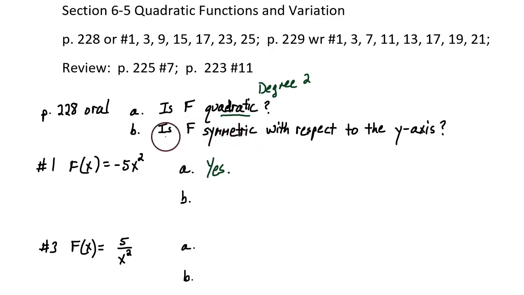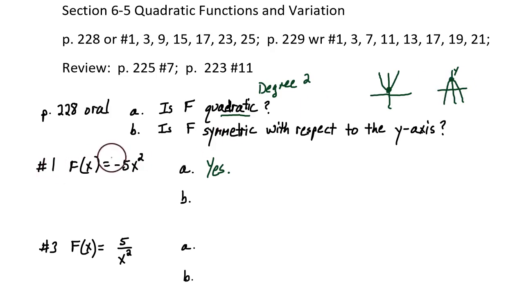The second thing we're asked is, is function f symmetric with respect to the y-axis? If we were to graph the function on an x and y-axis system, would we get a parabola shape that is centered on the y-axis so that the left side looks exactly like the right side? Parabolas can be upside down. But again, if a parabola is centered on the y-axis so that the vertex dot is right on the y-axis and the left side looks identical to the right side, then it is symmetric with respect to the y-axis.